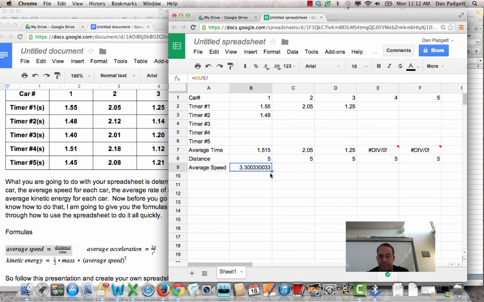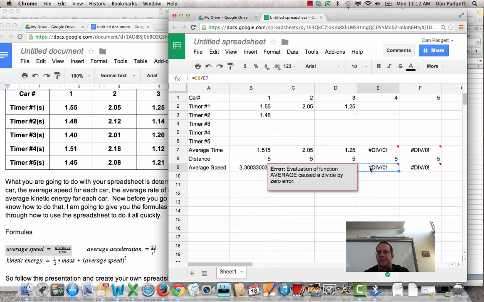Now again, just like with the average time, we can take our formula and copy it all the way over to the right. So let's highlight the blue square, drag to the right, and we see that we get the same kind of situation where the formula has just been scooted over each time. Here we have C8 divided by C7, D8 divided by D7, so on and so forth, making our way across.